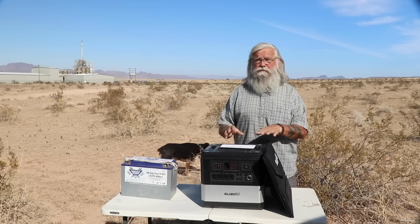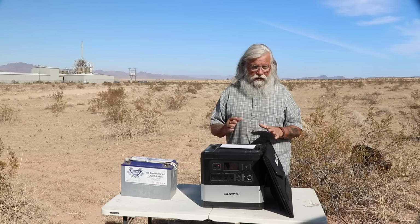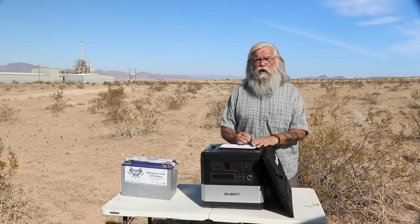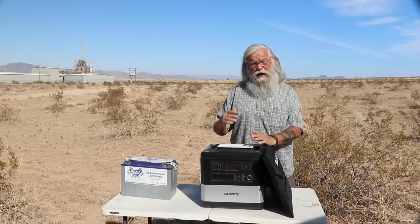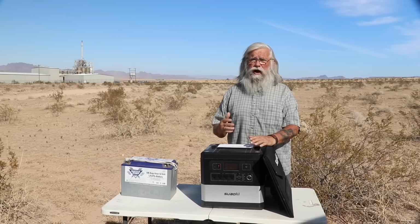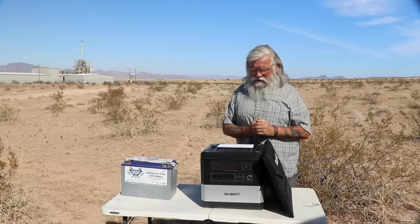It has an MPPT controller. It can handle solar panels up to 40 volts. As far as I can tell, the limit on this is 150 watts maximum amount of solar coming in. I consider being limited to 150 watts maximum solar a real limiting factor. I would want more. I would want 200. I recommend to everyone 200 watts, and I really think 300 watts is better.